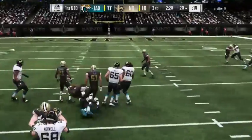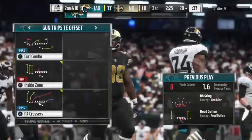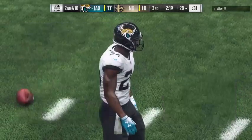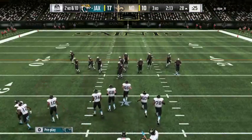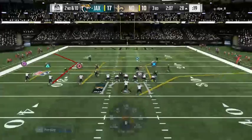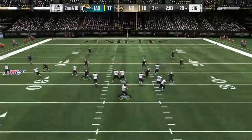Here's a carry for a former starter. This is T.J. Yeldon. Trying to find a lane, but instead he'll get back to the line of scrimmage and no more. And when you're running the football, one thing you don't want to see is a big boy coming up there to swallow you whole in those D tackles and nose tackles. No, you're actually counting on your big boys to protect you from them. But on that play, the defensive tackle had the leverage, and he won the battle. No gain, correct? No gain.